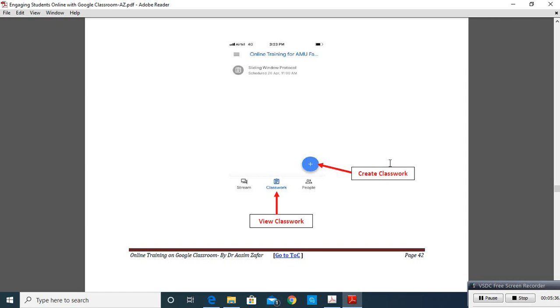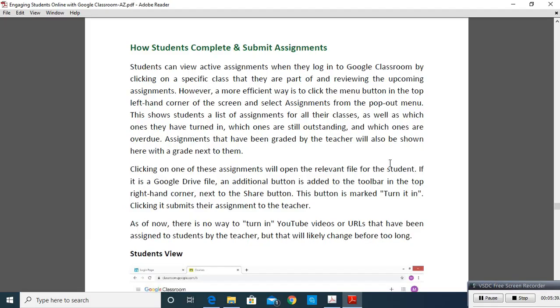The moment the student logs in or enters the classroom, you see here, I have given the example of CSM 4401, which is the name of the class, and you see here Assignment number 1, and the due date is also written over here. If you notice on the screen, that assignment has been assigned to the students.